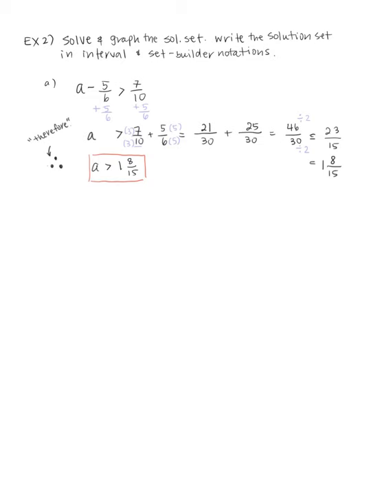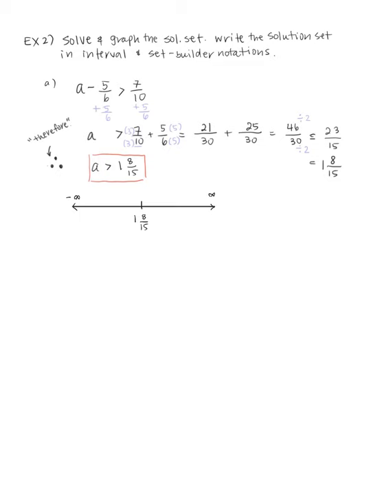So let's do it. Let me just first make the number line. So this is negative infinity, positive infinity. Now jot down 1 and 8 over 15. Alright, now let's translate this together. So notice that instead of an x-axis, we have the a-axis now.